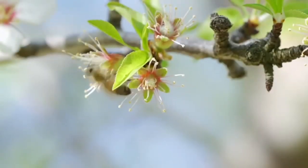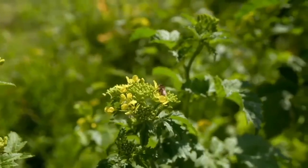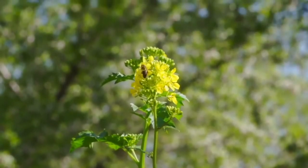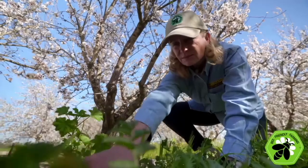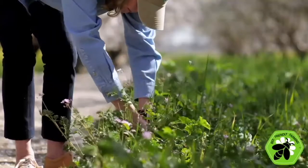And besides bees, what's good for bees is good for butterflies, and what's good for butterflies is good for ladybugs. Almond blossoms are incredibly attractive to honeybees, and they're also incredibly nutritious for honeybees. But adding a cover crop provides more diverse nutrition and more lures into the orchard to keep the honeybees here and get the most return on investment from your pollination dollars. By becoming a certified bee-friendly farmer, you're going to be promoting healthy pollinators and also abundant food supplies.